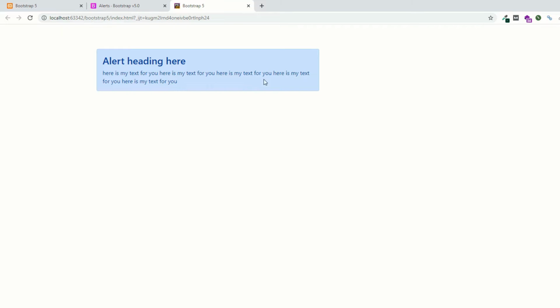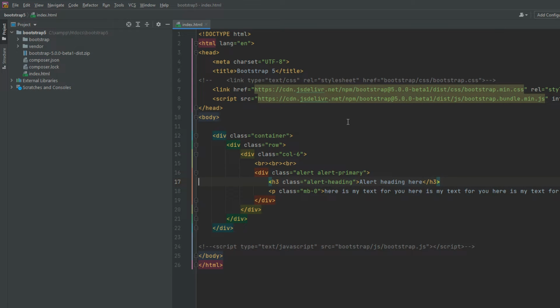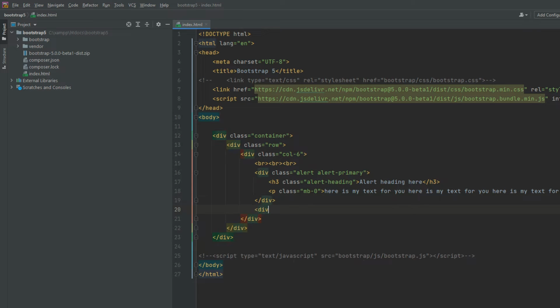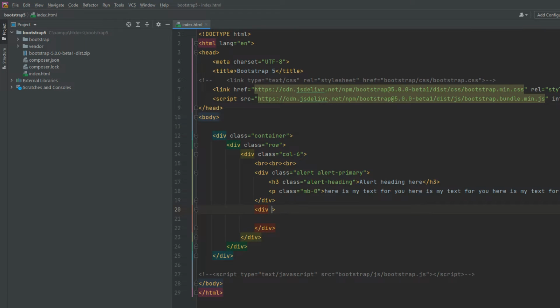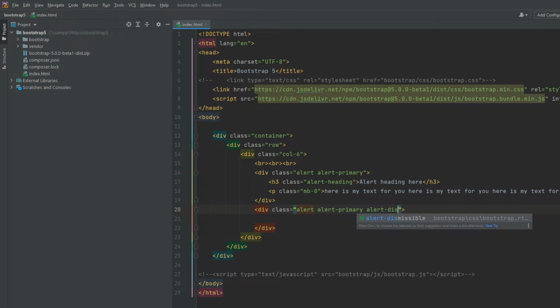Now let's suppose you need the closing button. How can you do that? Similarly, this is your section. I'm going to create another alert for this one. In this case, we have to use some extra classes: alert-dismissible fade and also show.